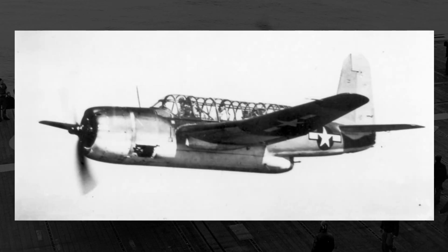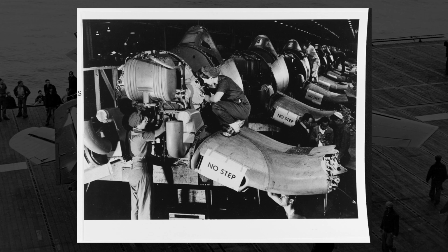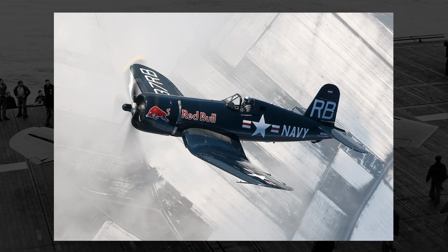At least in theory. In actuality, it wouldn't go into production for a few months because Vought was too busy. To be fair, all major companies were pretty busy at this time, and Vought was no exception. A year prior, in 1942, Vought began production on their carrier-based fighter design, the F4U Corsair, a plane certainly in the upper echelon of fighter aircraft in the war, and demand for that plane was very high.